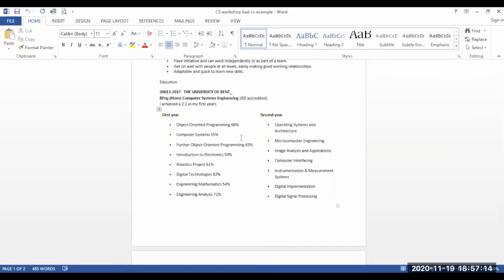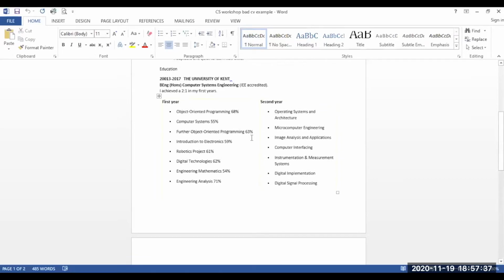Normally, employers, particularly for graduate jobs with a large company, will probably request a copy of your transcript anyway. They'll ask for what you can get from the university that details what you've got in each module. So they'll normally get that information another way if they really want it. But obviously, if you're trying to sell yourself to get an interview, it's good.